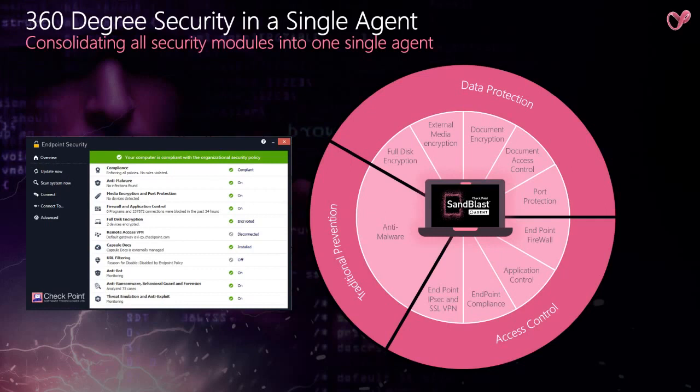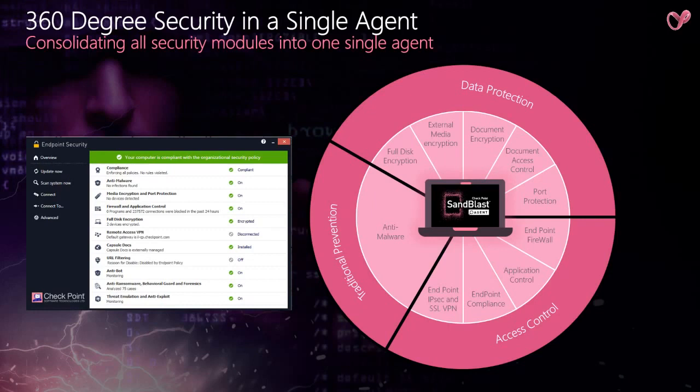And compliance checking is also there. Suppose your laptop has any malicious software running, then your compliance check will fail. So you can get rid of such laptops connecting to the corporate office through SSL VPN. So this kind of compliance checking is also possible, and application control. Application control is one of the main attack vectors. When you reduce the number of applications executed in your endpoint environment, then you are reducing the attack surface. So application control is very important. We can even control the applications based on category, or we can also lock down the applications.